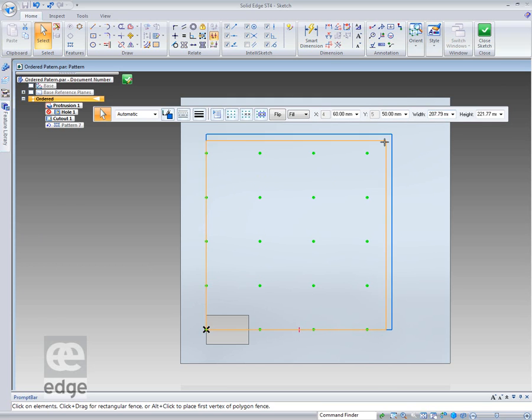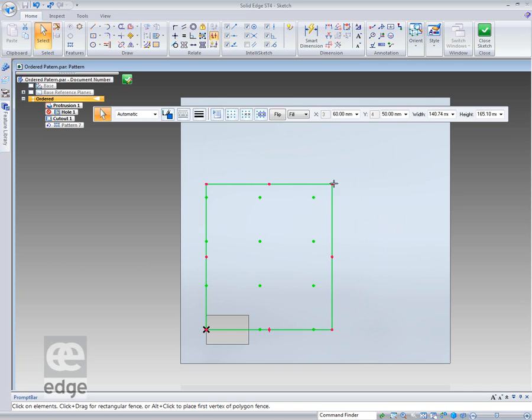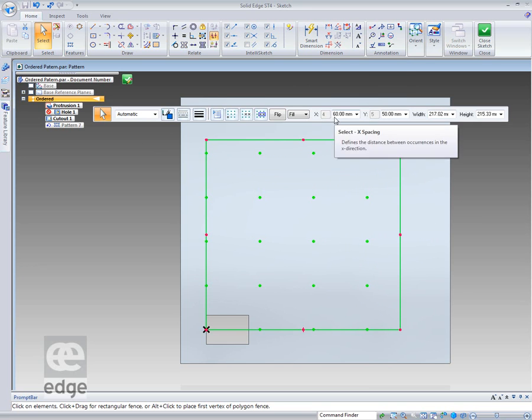As I change the outside of the box, it will change how many it can fit within that box. So for instance, if I put a dimension, if I locked the outside of that box to the edge of the plate here, and as the plate grew, it would still space these on the 60 and 50 millimeters. So as the plate grew, the number would increase to suit.